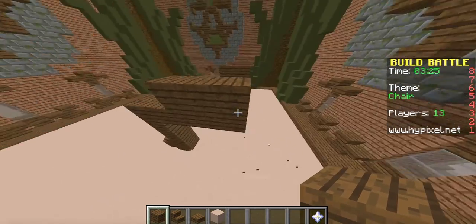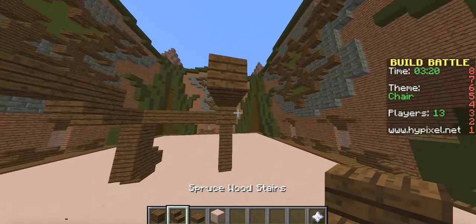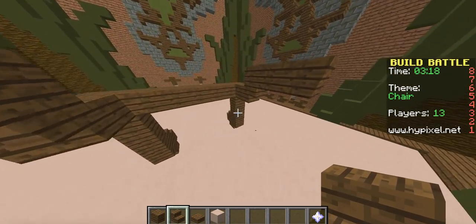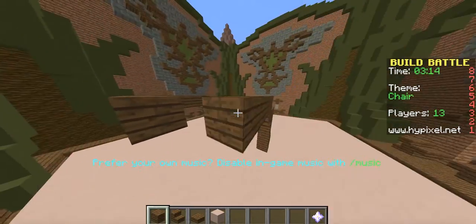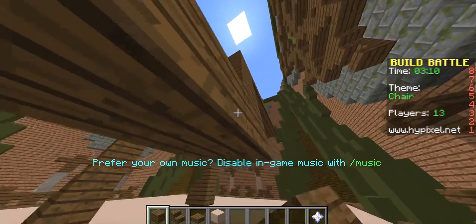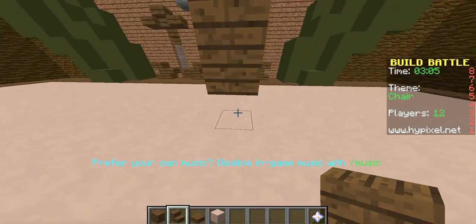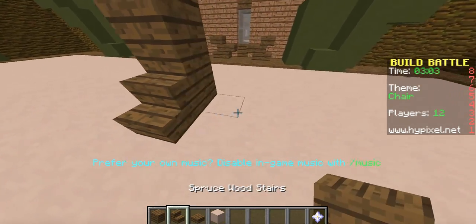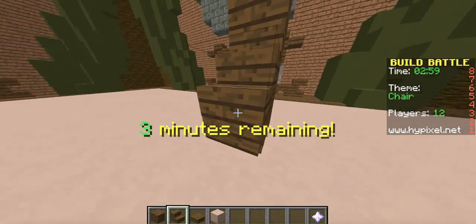I don't know. This is gonna look like a very odd chair. Wow, okay. That actually doesn't look that bad, so let's fill it up like this now. Because now we're gonna fill it up down here. And then we'll do it like that, I guess? Nah. We'll just do the same thing.